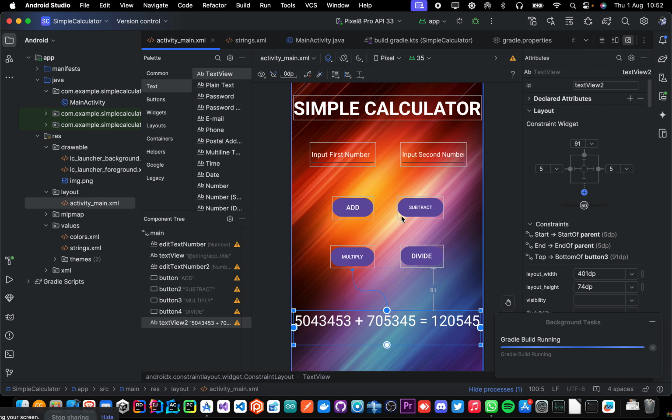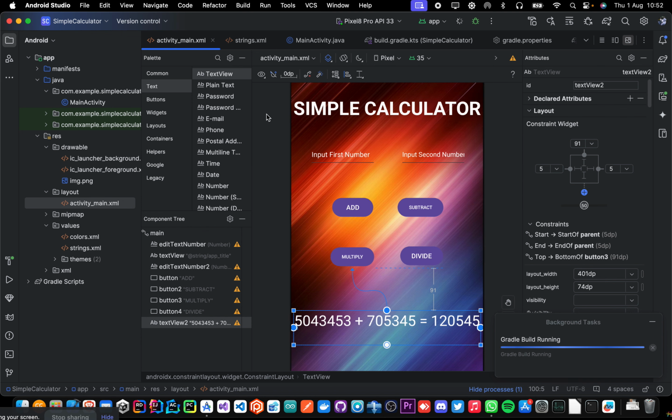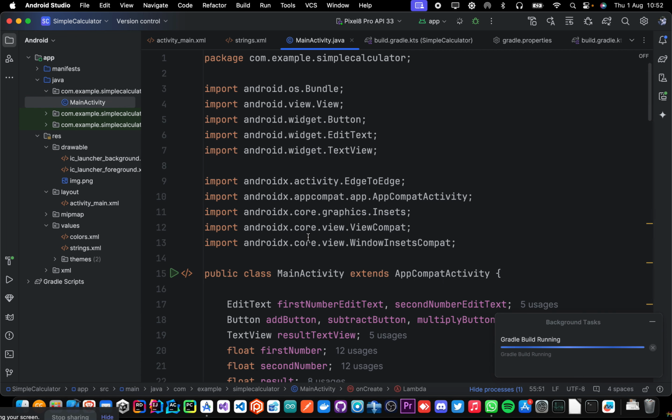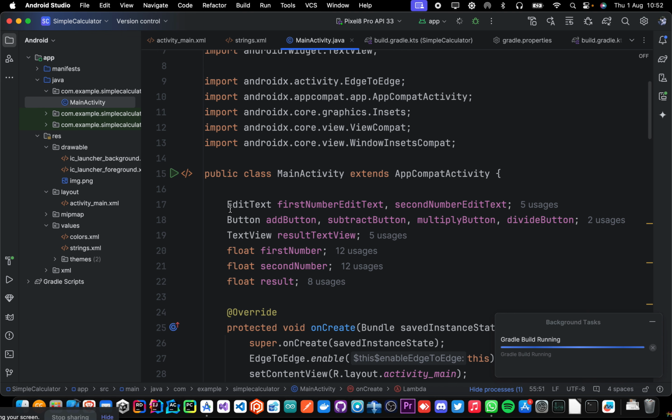And now for the code, we wrote our code. We went back to the main activity. We defined all our views. The edit texts are the ones used for the user to input. And the good thing about this is that in this edit text, we have specified that whatever the user has to input, it's a number. It has to be a number.